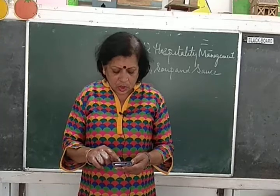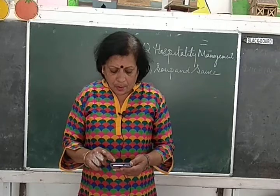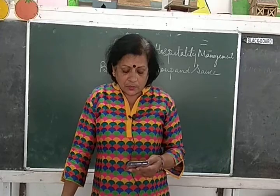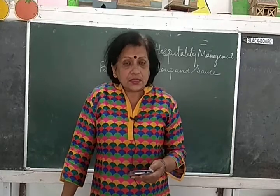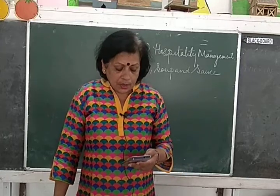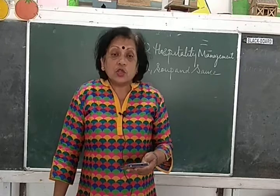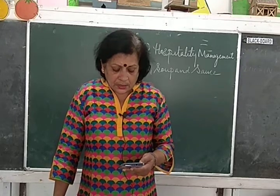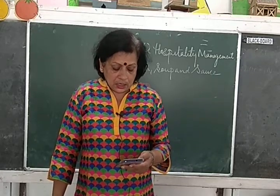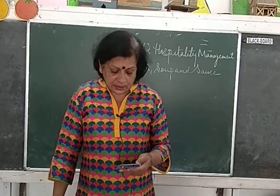So we can say a stock is a French word meaning bottom ground or base, and this is referred to as bottom ground or base because from this we prepare sauces and soup. So a stock is the liquid that forms the foundation of sauces and soup, simmering various combinations of bones, vegetables, herbs, extracts, so that a flavor is created.